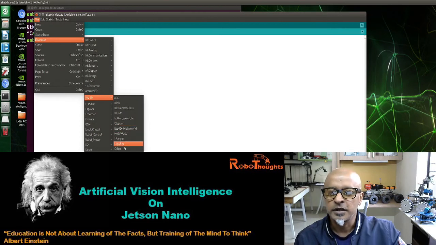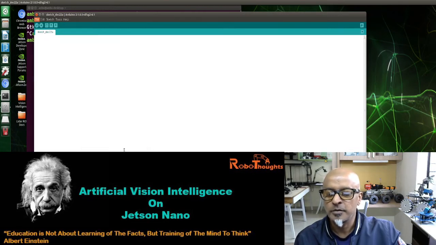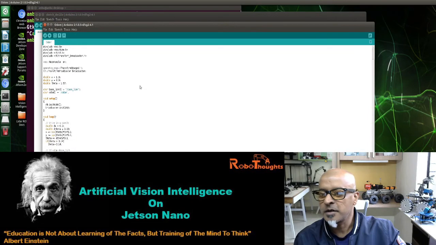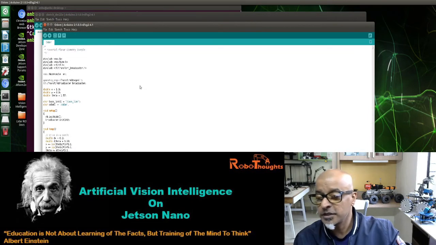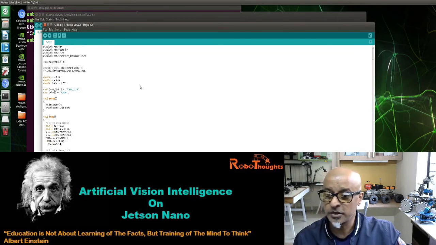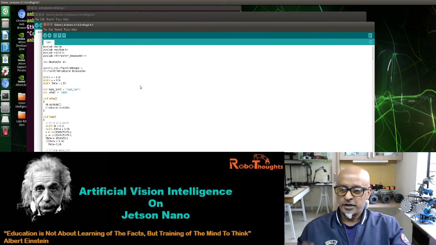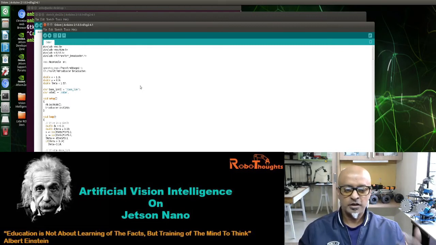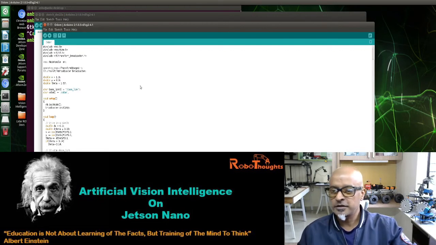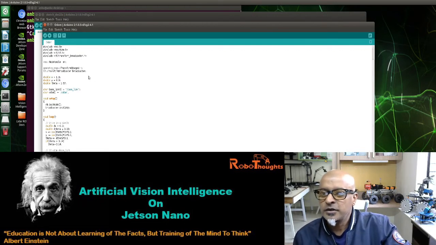Say let me select odometry, and there is a sample sketch here. This particular sketch is going to help you drive motors and calculate the ticks and that kind of thing, which I am going to teach you guys in later lessons. Now let me compile the program for my Jetson Nano.